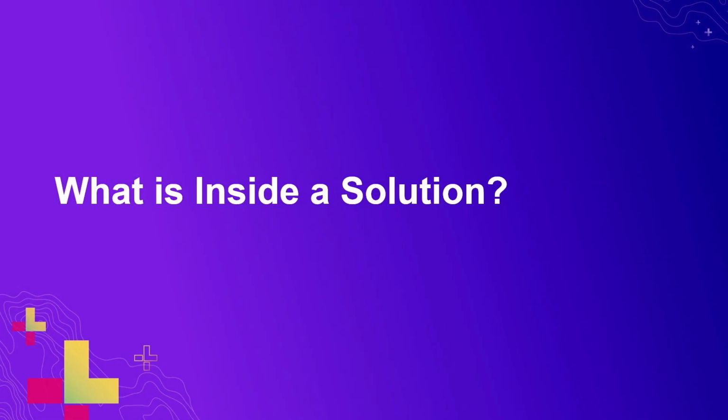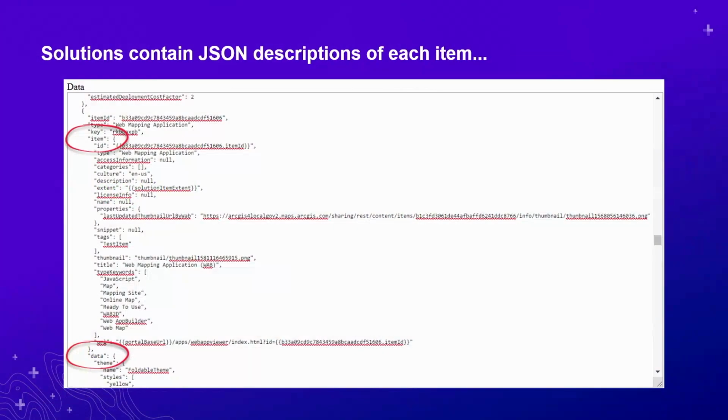Okay, let's switch to the developer point of view. What's inside a solution? How is it stored in ArcGIS Online? Every item in ArcGIS Online has a JSON base, a core set of information. It'd be the item ID, the type, the license information, the snippets, and so on. Now that's all JSON, so that's pretty easy to save. An item might have a data payload. So some items will have a JSON payload, others will have a binary payload, some will have nothing at all.